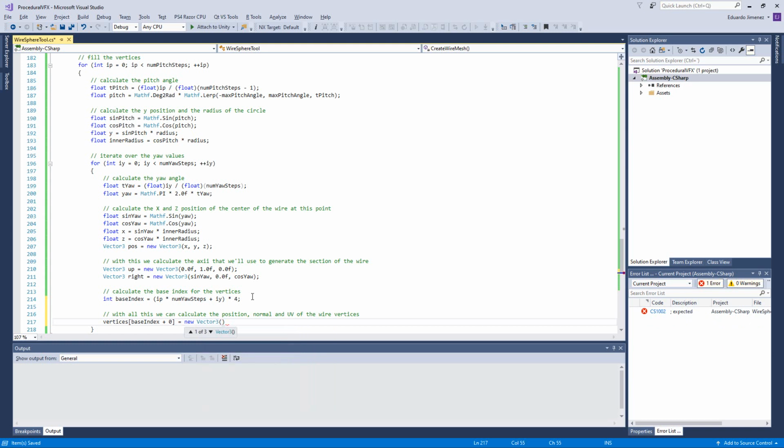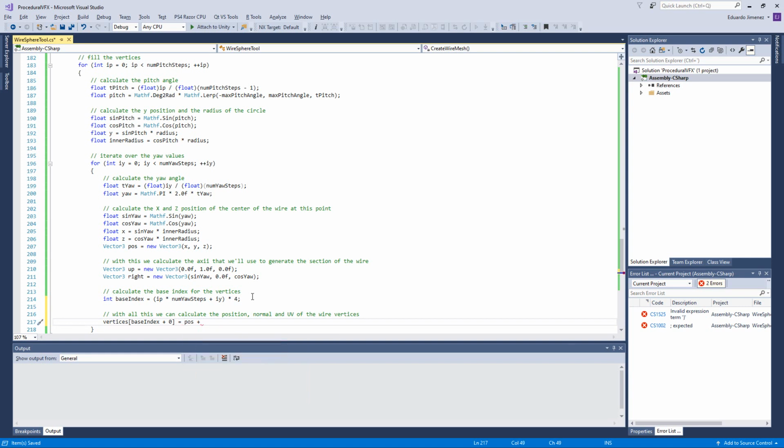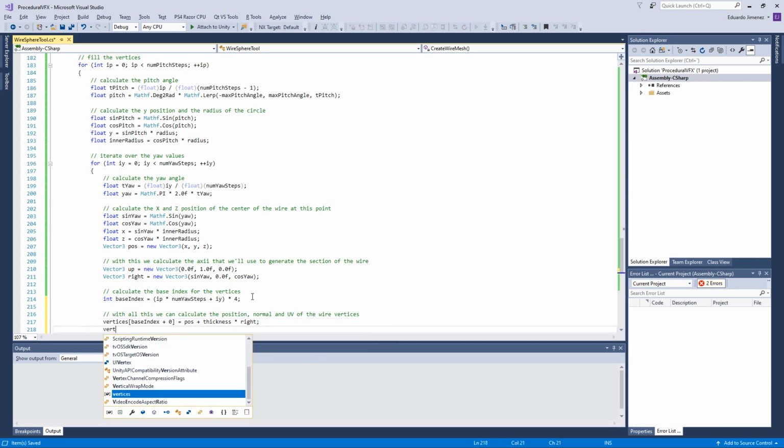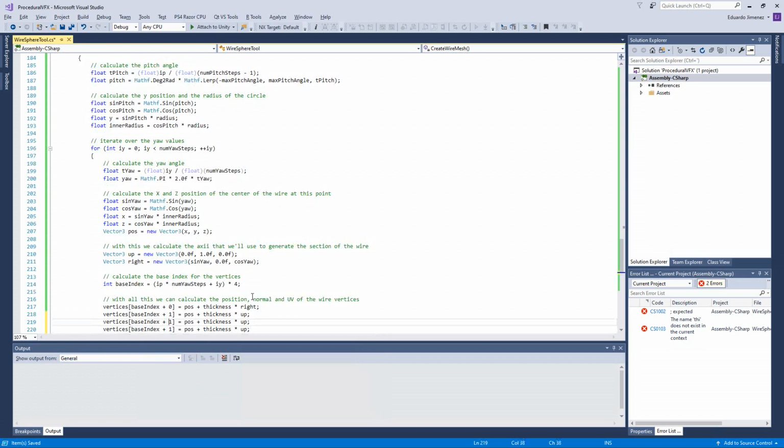So this is gonna be, now instead of doing it like that, we're gonna be doing it like pos plus, we're gonna start with, for instance, right, plus thickness times right, vertices base index plus 1 plus thickness times up. Again right and again up, but here we're gonna be minus and minus.